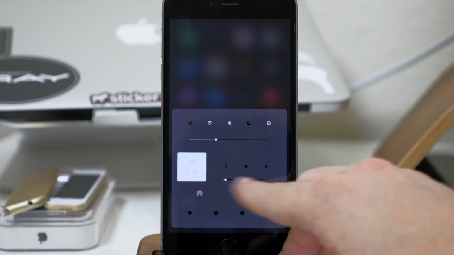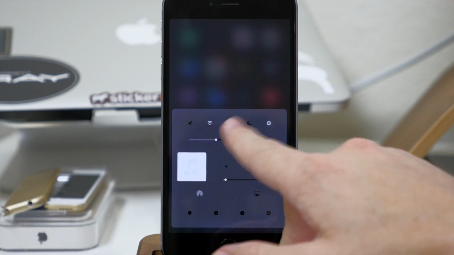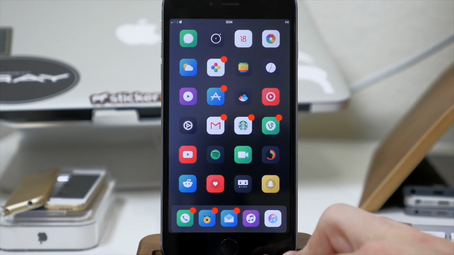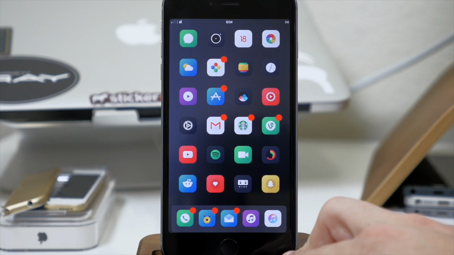Now this is a tweak that I'm going to talk about here in just a second, but just to give you an idea of the different themes that you get within the control center, that's what Veexillum will do. And you'll see some of the other UI elements that it changes as I go throughout the video. But let's go ahead and start talking about some tweaks now.